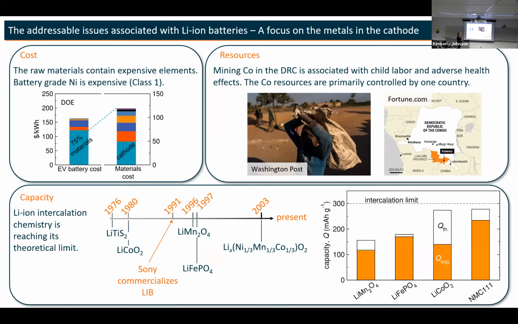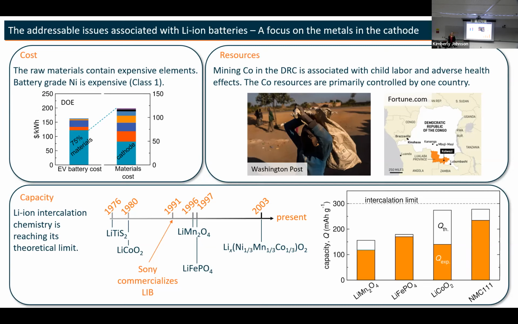And in between these two, there have been other phases that are notable. So we have these lithium manganese oxide spinels and the lithium iron phosphate olivines. You may have heard about these if you're following the EV news. We can talk about that. But if we think about how much charge they can store, which is given by this ridiculous unit, milliamp hours per gram, which is just number of electrons per unit mass, that's all that is. And we look at the theoretical, which is in white, versus the experimental, which is in orange, you can see that the NMC materials are reaching theoretical capacity.